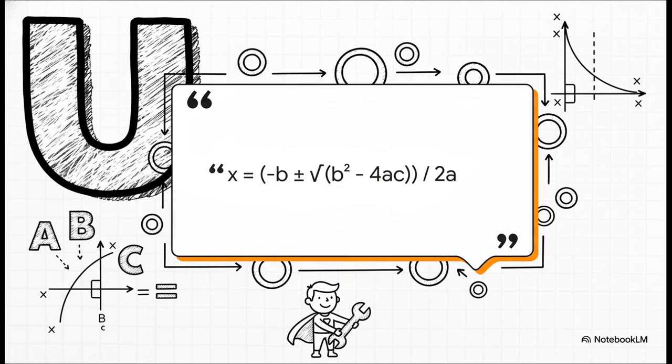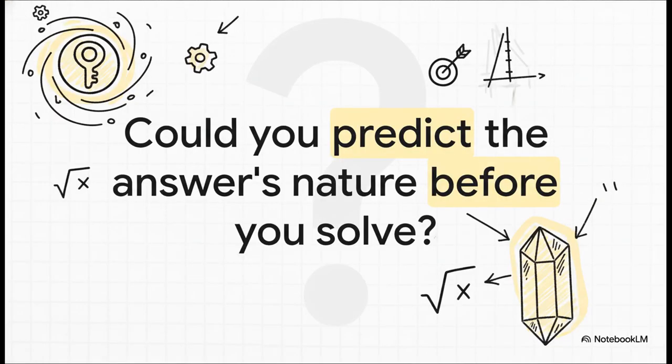And here it is, the big one, Tool C, the quadratic formula. This thing is the universal key. It works on every single quadratic equation. No exceptions, no questions asked. You just figure out your A, B, and C, plug them into the right spots, do the arithmetic, and boom, it spits out your 2 roots. It is your single most reliable friend on this journey. So, now you've got the tools. You're ready to solve anything.